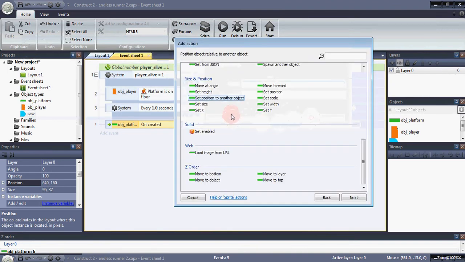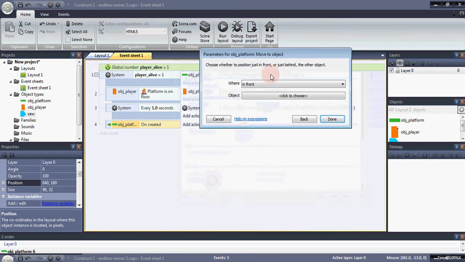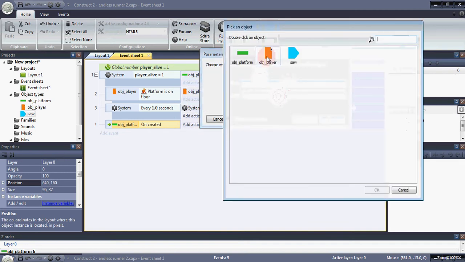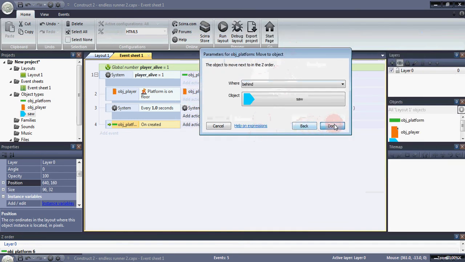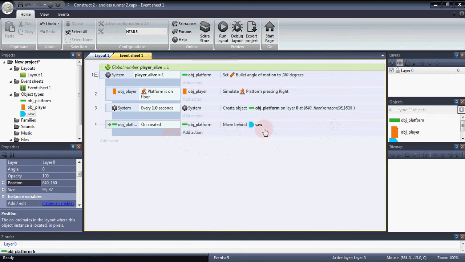I'm sorry, not position. Move to object. Right, so then it would be behind the saw. Now that that's done, it should be going behind the saw for each platform that is created. So let's go ahead and take a look at that.